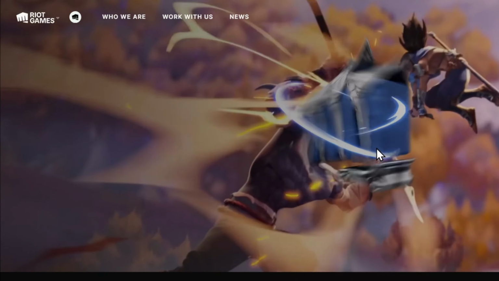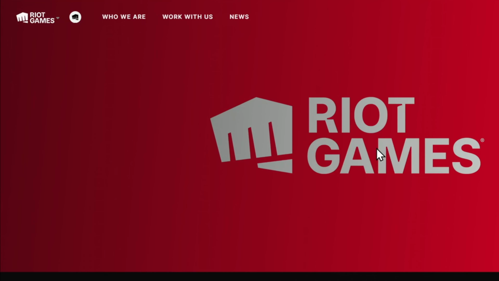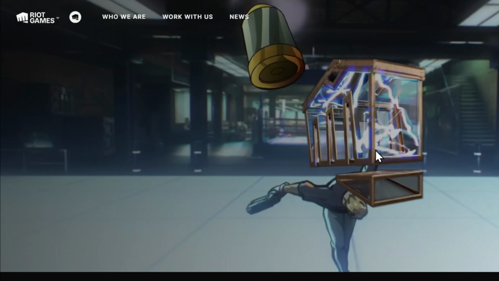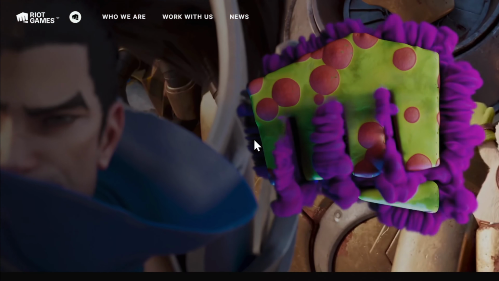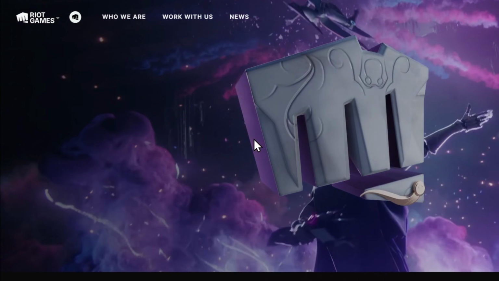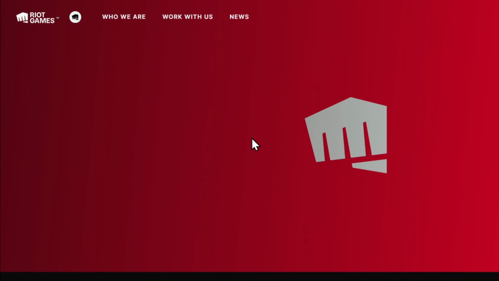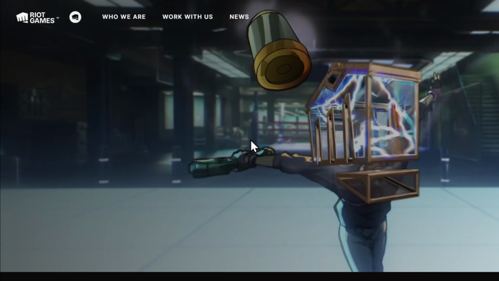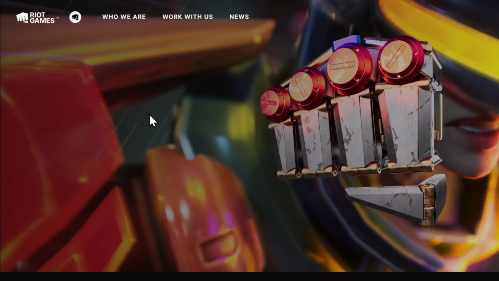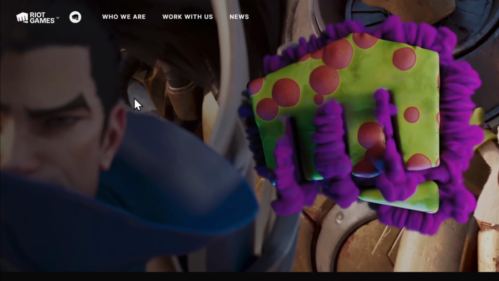So if you haven't heard about Riot Games, then welcome. Riot Games is another option that you can use, something like Ubisoft, and you can easily find games here and download the client and play games directly through that. So you can install the games through your client. It contains Valorant as well.